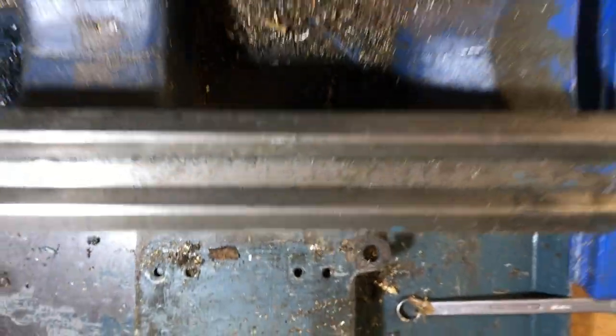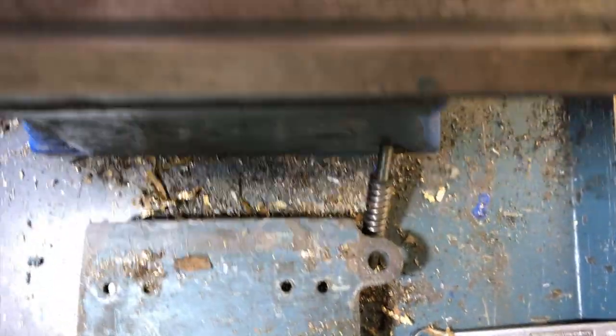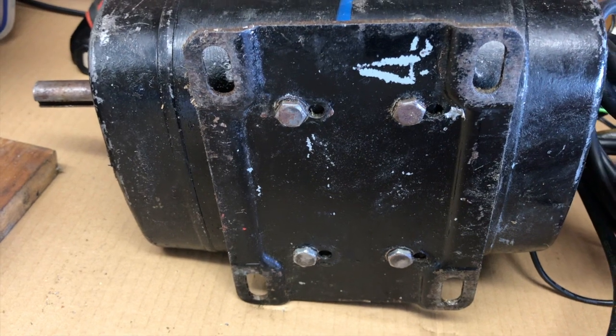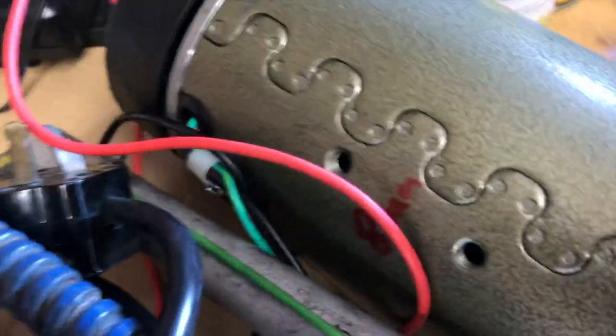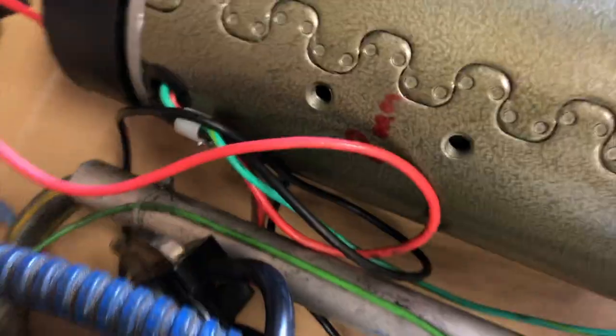I have to remove the bearing on the right-hand side. The motor system is actually mounted completely separately on the tray underneath, so it's not directly connected to the bed. The old motor has a plate underneath for mounting, so I'll simply remove that plate off the old motor and put it on the new motor — should be fairly straightforward. The new motor has a couple of 8mm threaded holes, with screws coming in from underneath, so I need to drill two holes in the centre of this plate.